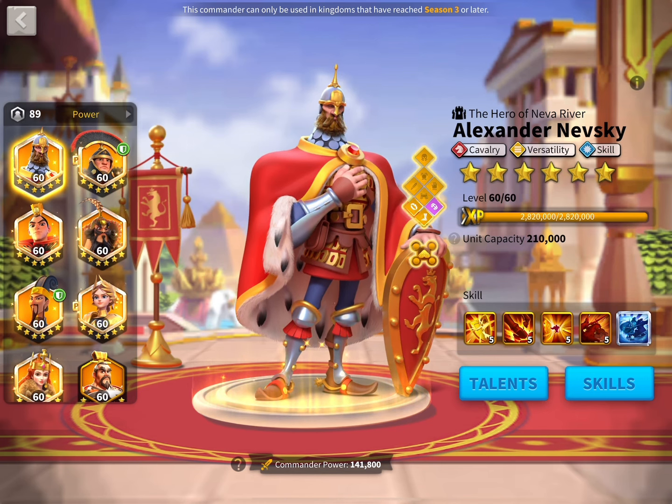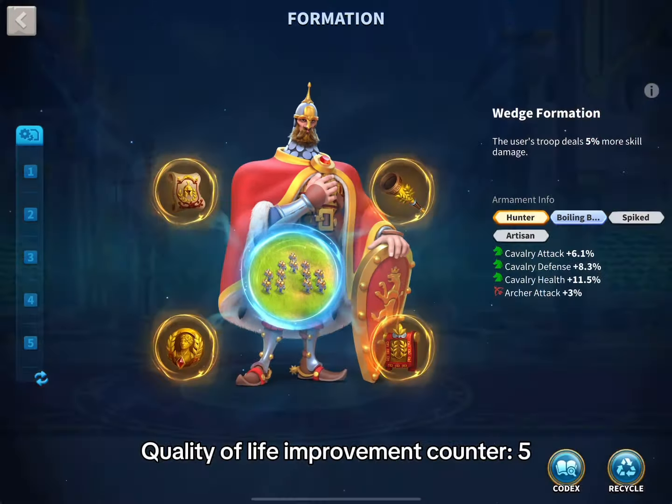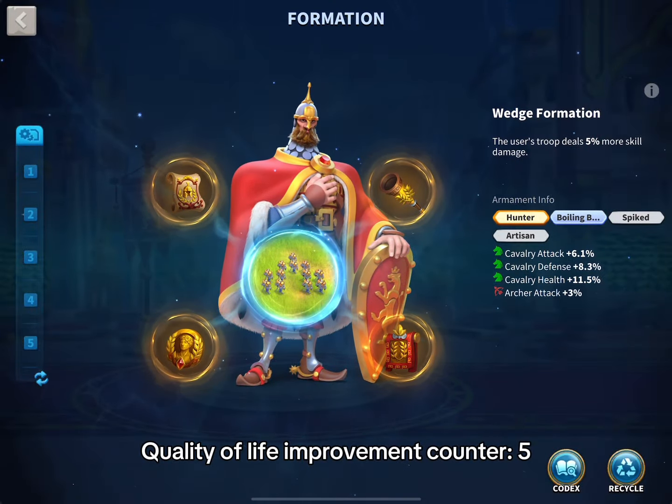For older kingdoms, for example, instead of an epic head, you can give them a gold head. Instead of XP books, you can give them transmutation stones or armament chests, stuff like that. Stuff that players actually need in Season of Conquest, in the end game basically. And I bet you $100 that will improve the quality of our lives.